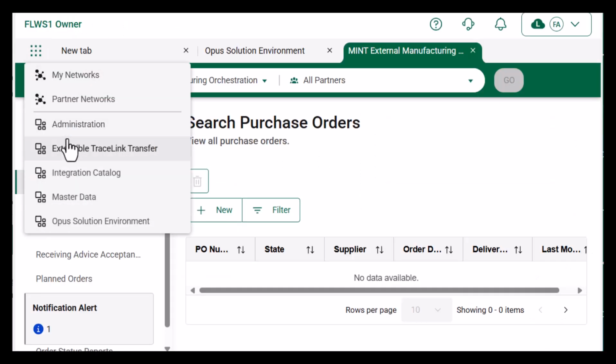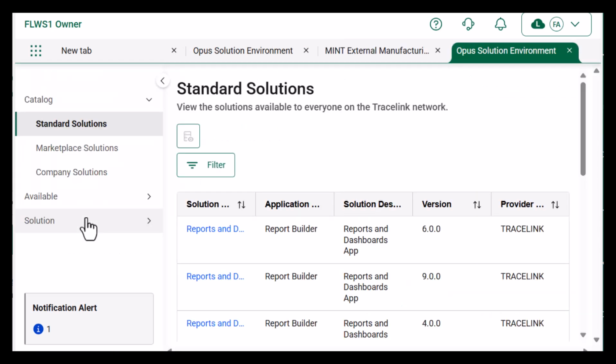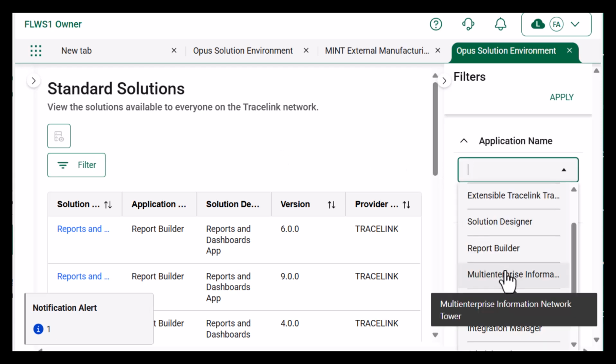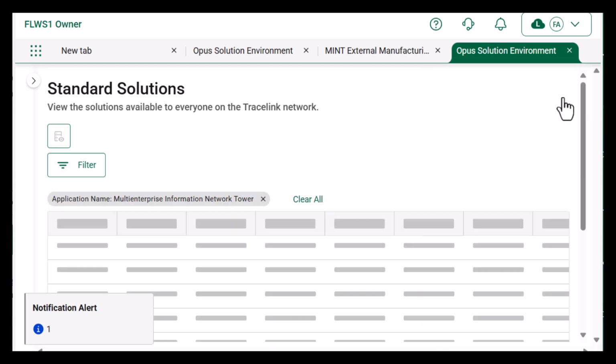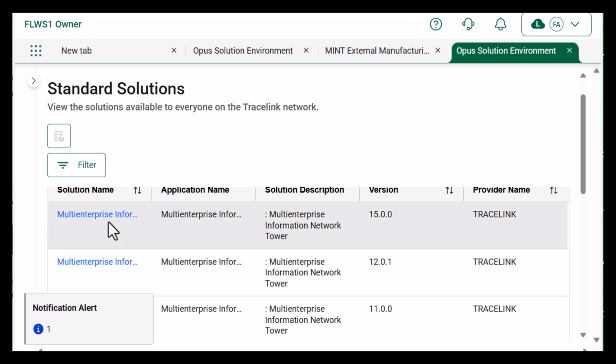Navigate to the main menu and Opus Solution Environment. In the side menu, select Catalog and Standard Solutions. I'm going to filter here, and I'm selecting Multi-Enterprise Information Network Tower as the application, and Apply. It's best practice to select the latest version.